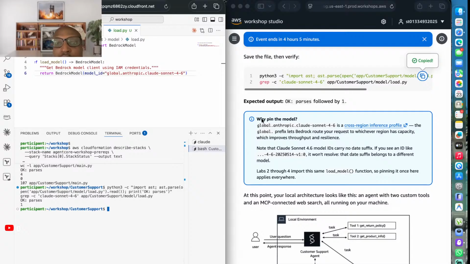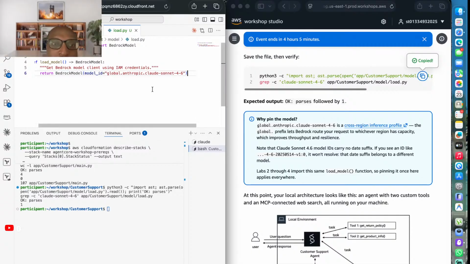So we are told to pin the model globally. Claude Sonnet 4.6 is a cross-region inference profile. The global prefix lets Bedrock route your request to whichever region has capacity and improves throughput. Note that Claude Sonnet 4.6 has no date suffix. Okay.